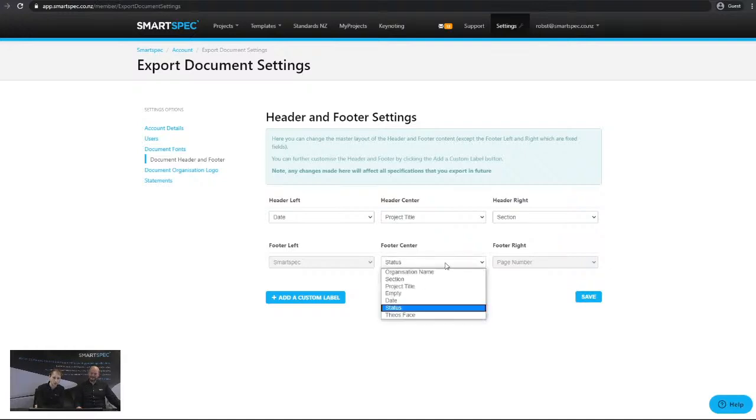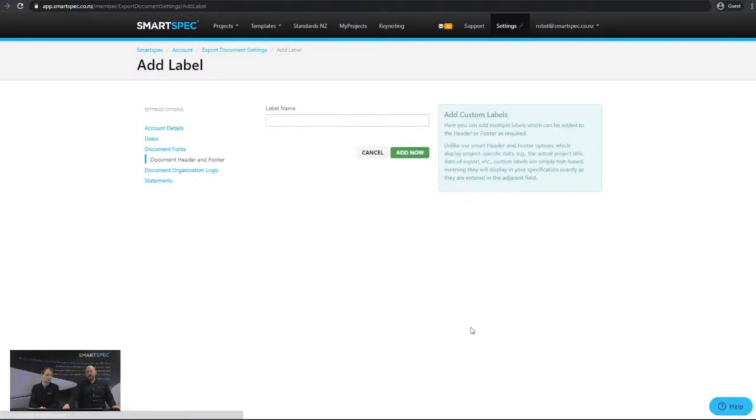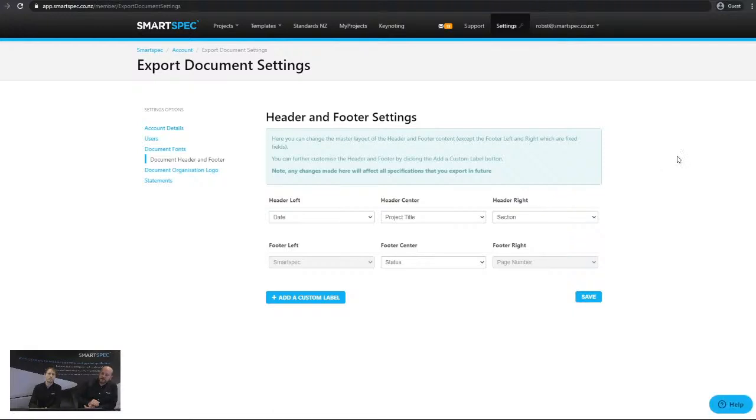In the footer as well, you can change the exact same kind of information, or you can add a custom label. Custom labels are purely text, so whatever you type here is going to be what displays. It's not going to pull through any information from any other part of the platform. So whatever custom label you want, you can add it in. That'll help you brand it or do something different in that sense. And once you have a custom label, you can select it from within this drop down, for example, Dio's face.